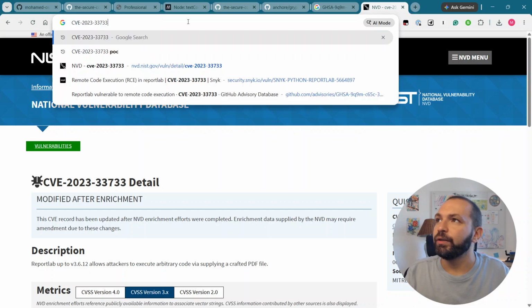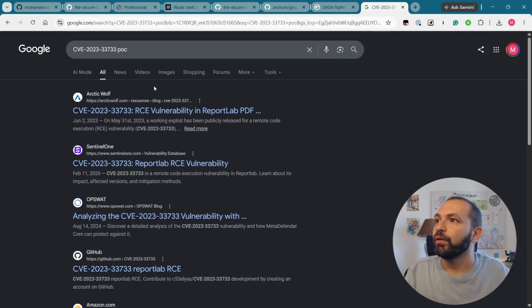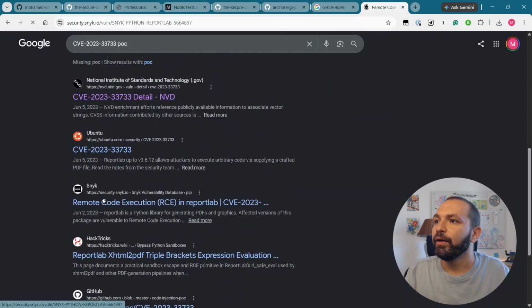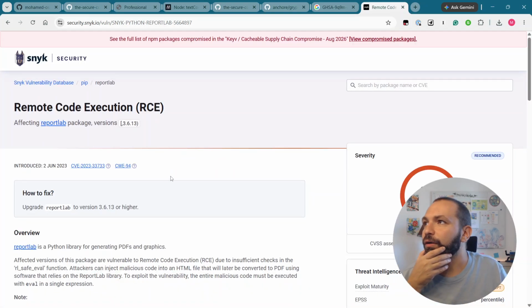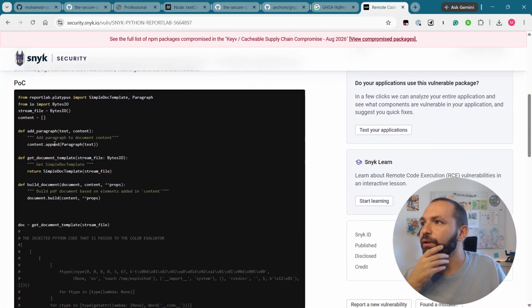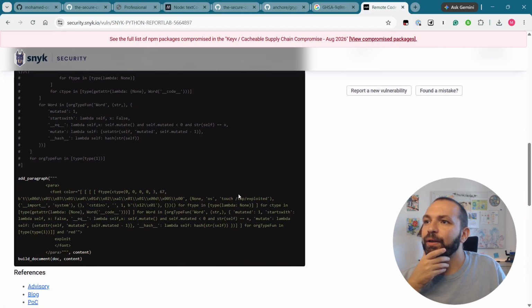Now let's maybe see the POC for this one, just to see how this can be exploited. So we have this here, and this does have a POC, and it shows us that, okay, what's happening here is you have this payload, and in this payload you can run code, or you can just run a command, like creating a file called temp exploited in this case, and you put it within a font tag here.